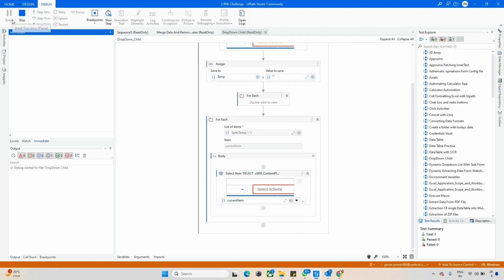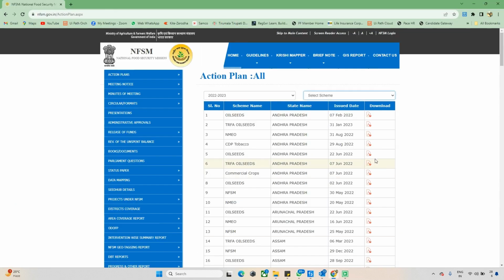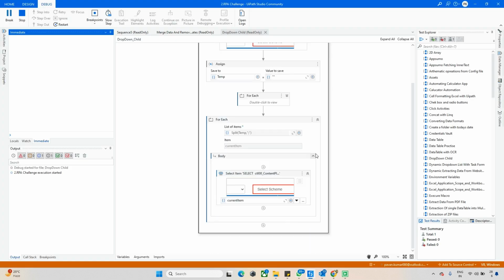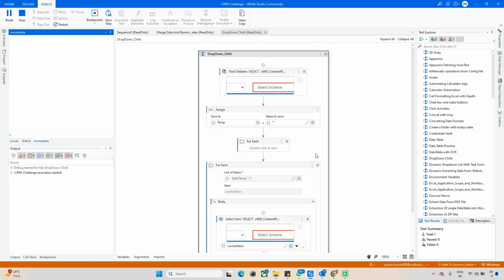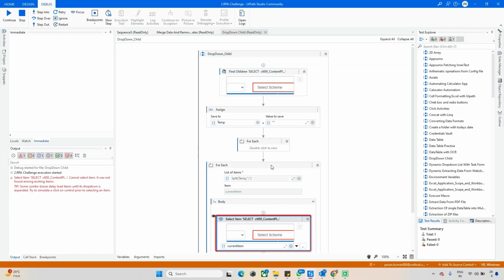After that, if you want to extract the data, you can go ahead with extract data. If you want to do something else, you can. Now it will select that select schema. We'll see whether it throws some error or not, because the website is not that stable. This is a government website, so we need to wait whether it throws the error or not. I think it will throw some error. Probably it should not, but it has thrown an error.